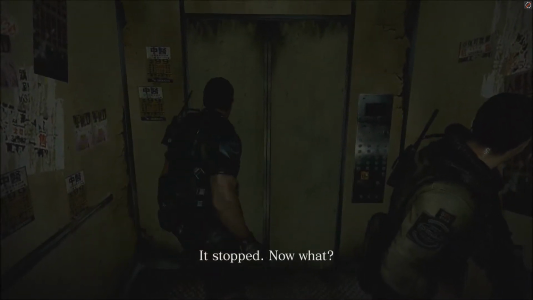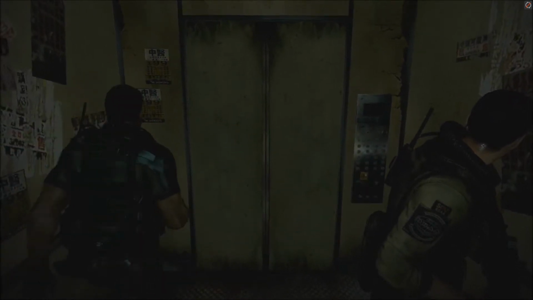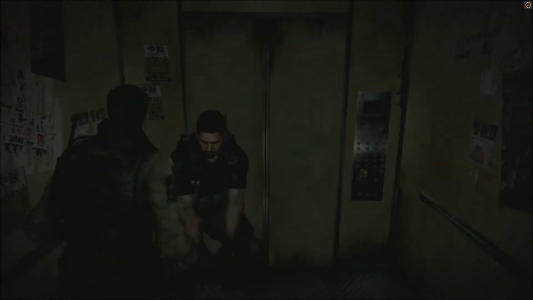It stopped. Now what? Well. This is weird. Let's try and get out of here. I can get through the ceiling if you give me a hand. Yep, I guess we'll be doing that then. Get up there.